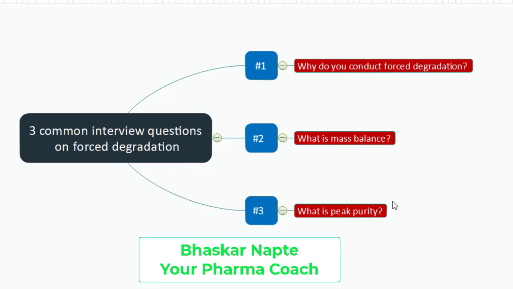Now the next question could be: you said that you need to understand the mass balance, and I completely agree with this. The interviewer will ask you, but will you always achieve the mass balance? To this, the answer could be no, I may not. So the next question is going to be: what are the probable reasons for mass balance failure? Now you have to be ready for this question, because the deeper you go, the better you are proving your credibility, right?